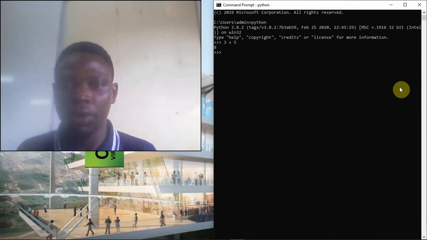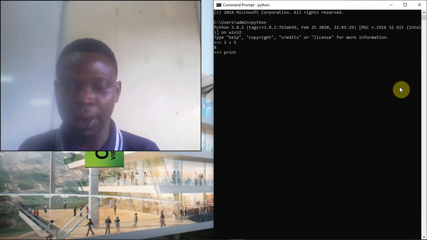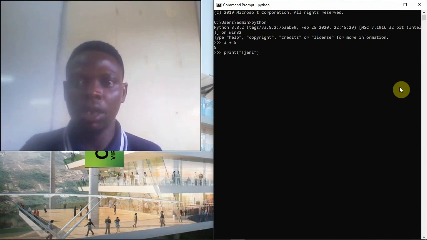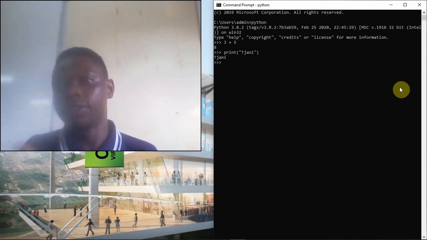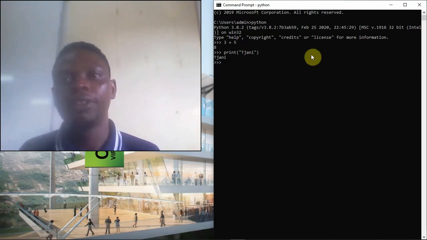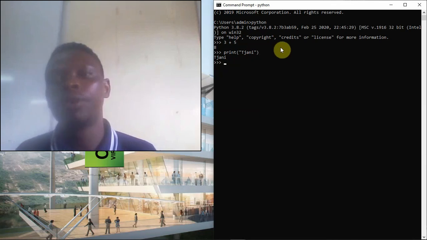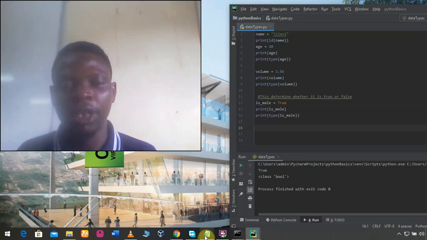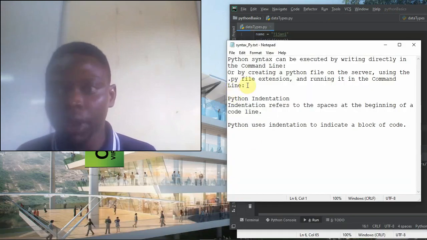Very straightforward. We can print. Let's print Tijani here. And you see Tijani has been printed out. So it's very simple, easy, and straightforward to use Python. So that's the syntax. Let's continue.